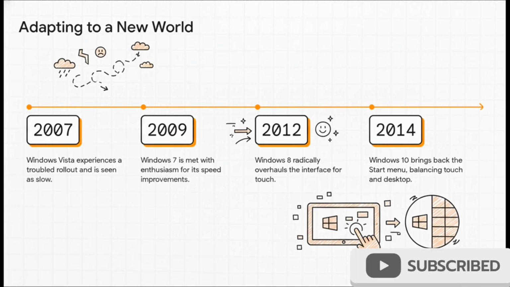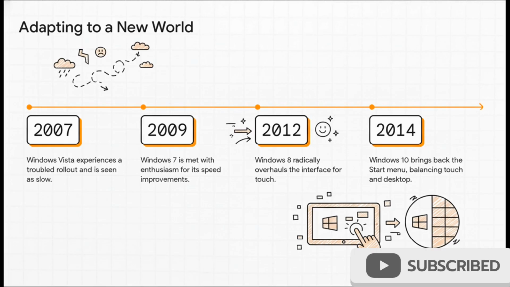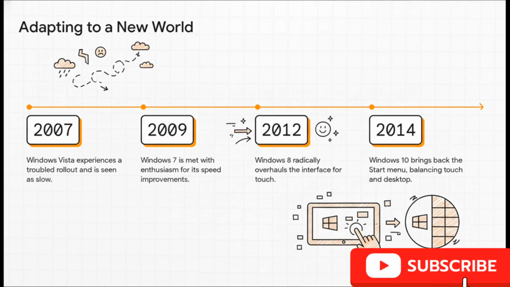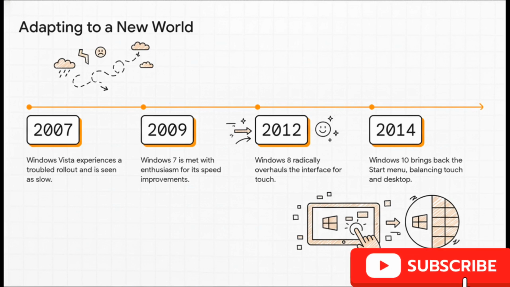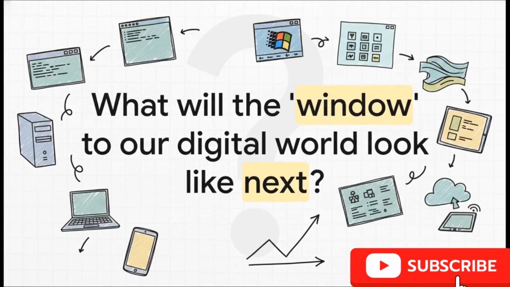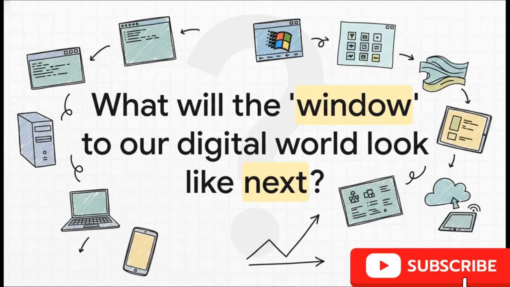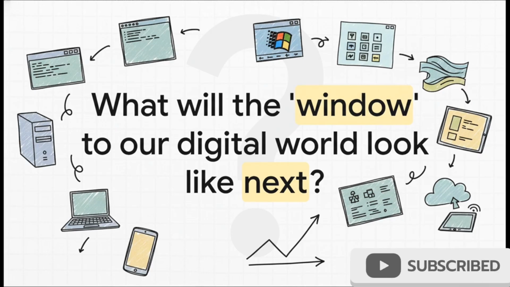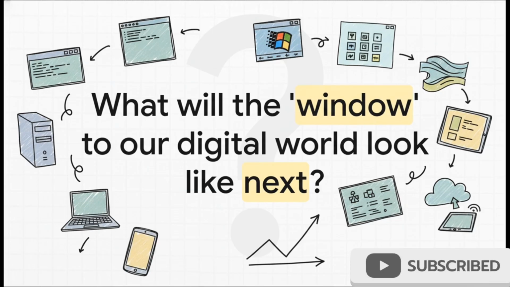But then, the whole world shifted to touchscreens. That led to the super radical, and let's be honest, pretty controversial Windows 8. So Microsoft had to course correct again with Windows 10, trying to build one system that could somehow work perfectly on both tablets and traditional desktops. So you look at the whole arc, from a simple graphical shell slopped on top of a text prompt, to the dominant interface for the entire planet. The story of Windows is just one of constant, relentless change.